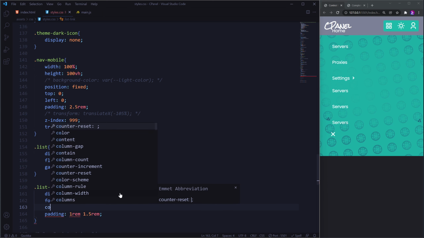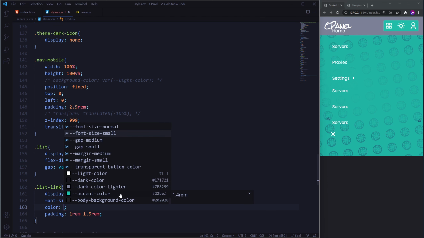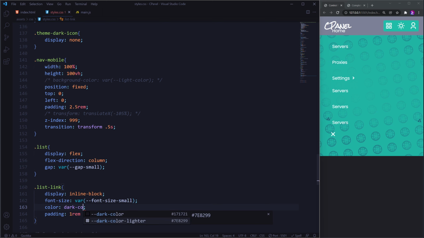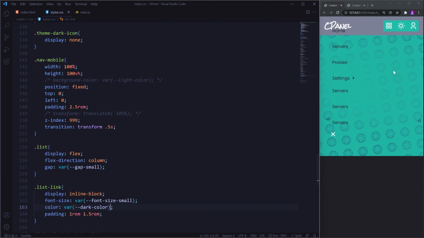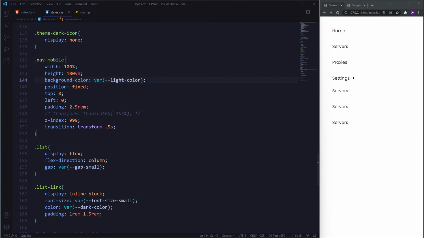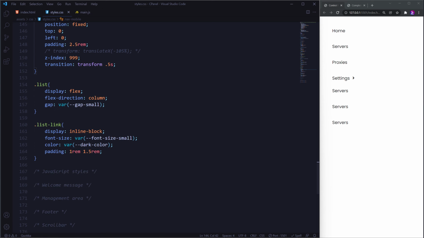And the color here is going to be the dark color lighter, just like so. So now that we actually have better contrast here, we can go ahead and uncomment out this background color from the nav mobile. And we can go ahead and apply the styles for the current class.